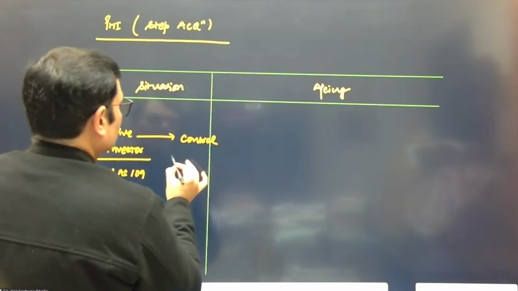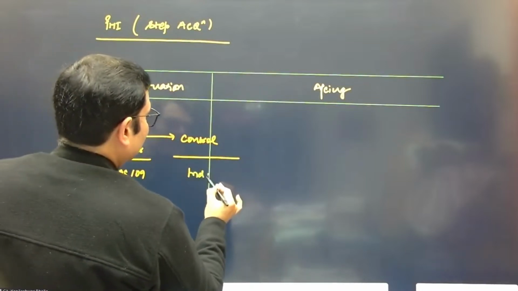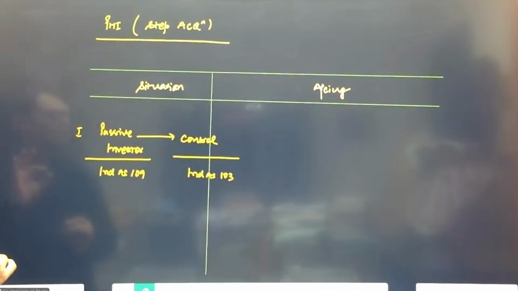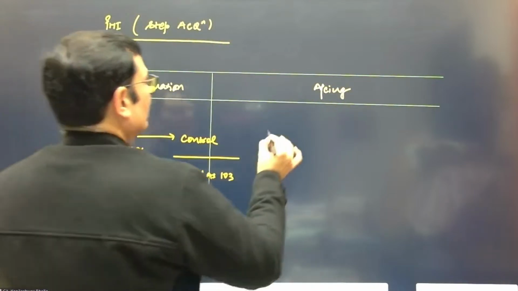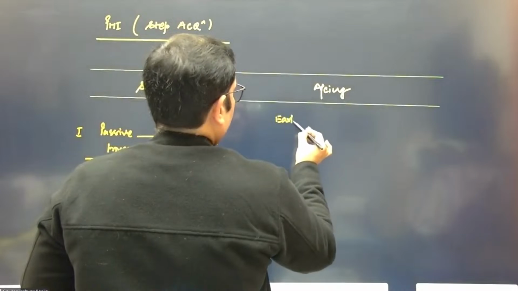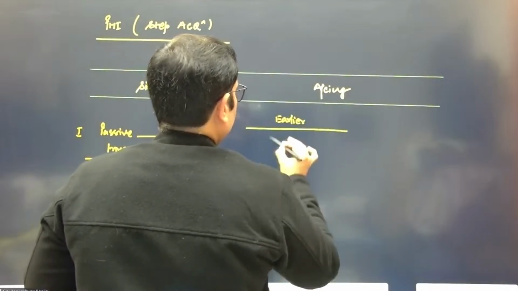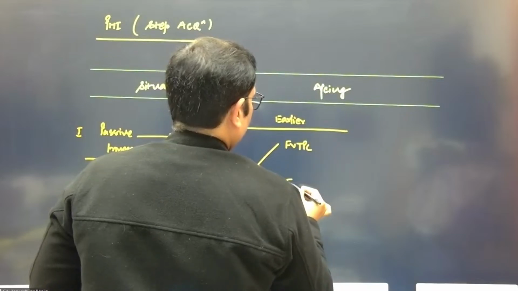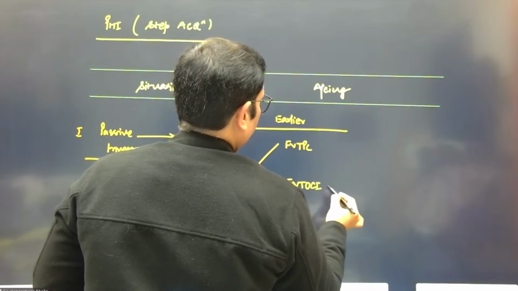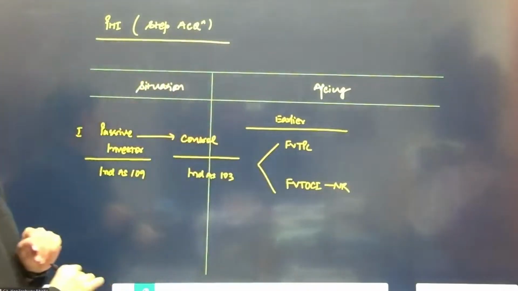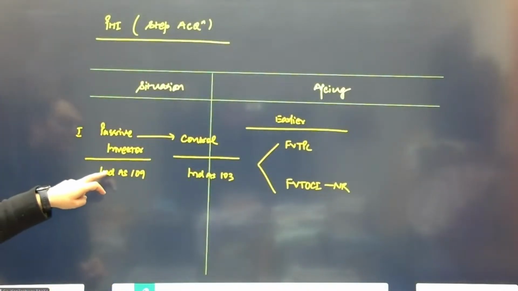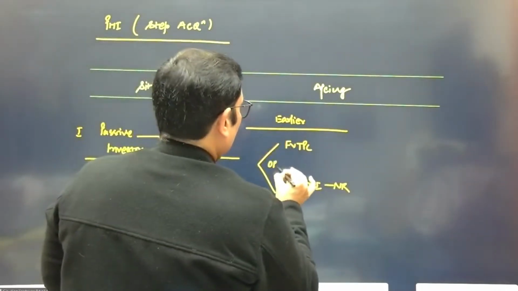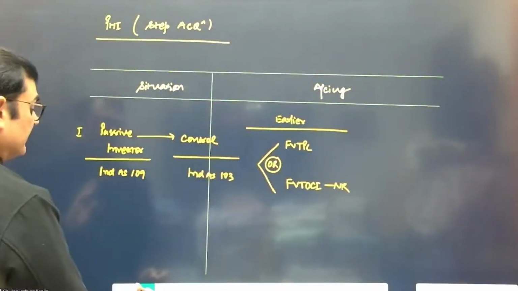And now since you have come to a control and you're applying Ind AS 103, what is the accounting to be done? Earlier, you were considering the investments either at FVTPL or as per FVTOCI. So based on Ind AS 109, you would have accounted the investment at FVTPL or under FVTOCI.